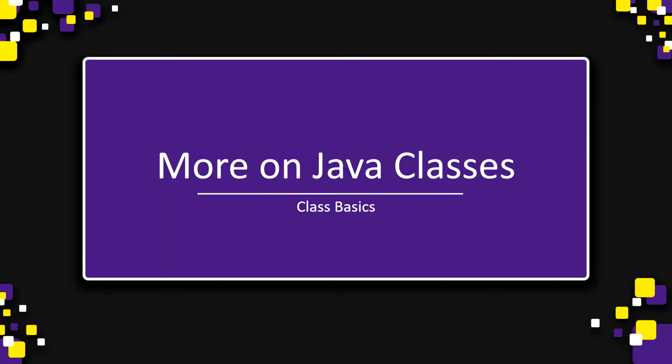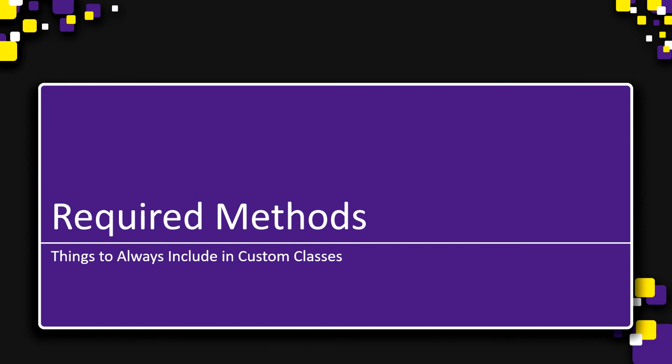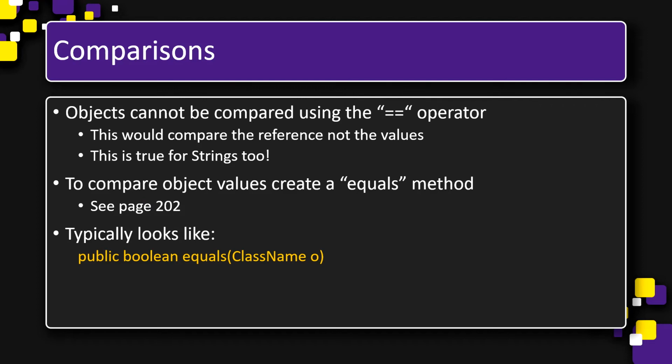Hi, in this video we are going to cover a little bit more about the basics of Java classes, and some of those things that we're going to talk about include things such as required methods, things that we always want to include when we're writing our own classes. So first, let's look at comparisons.